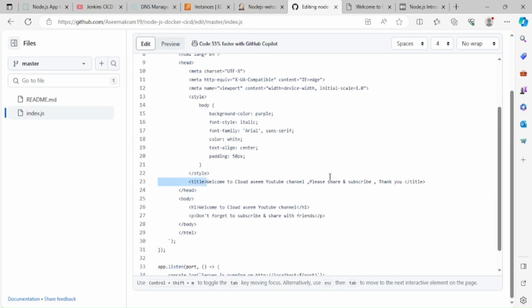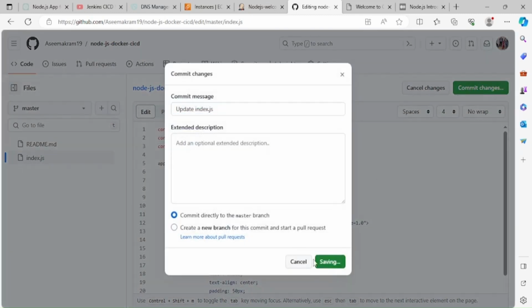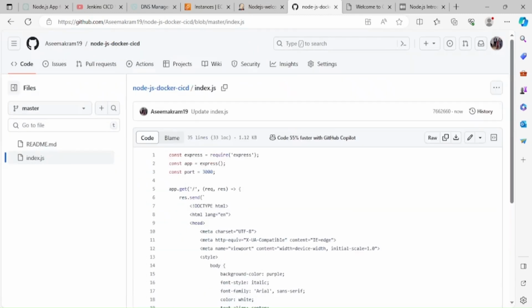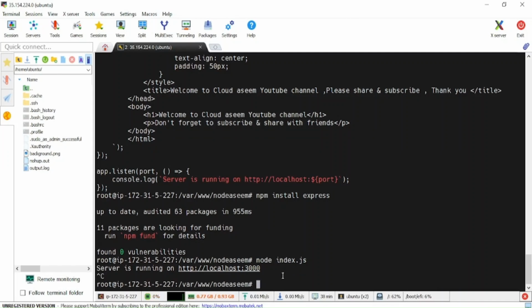We will copy the title content from here, and we made a mistake copying that. I will paste it here, right? Then I will commit, right? So the commit is done. In the backend, we will kill this, right?